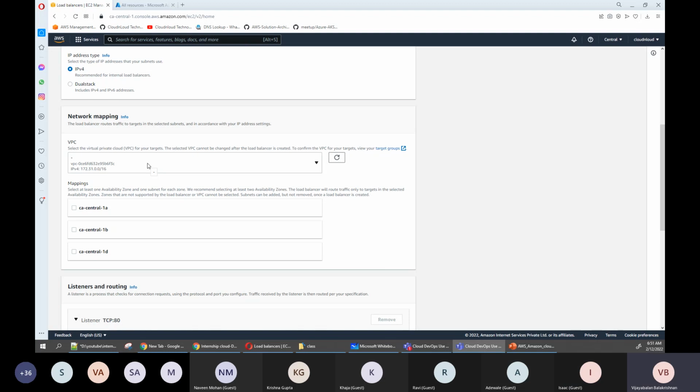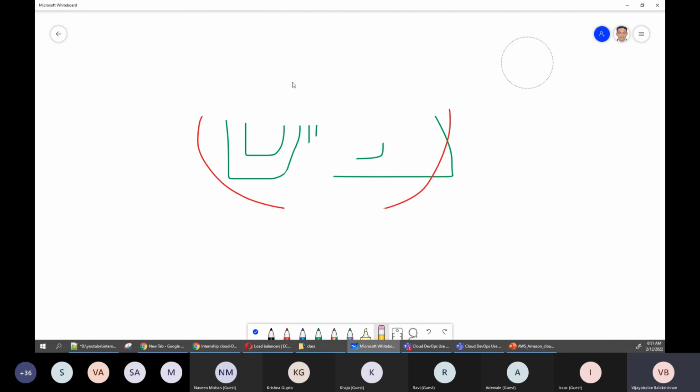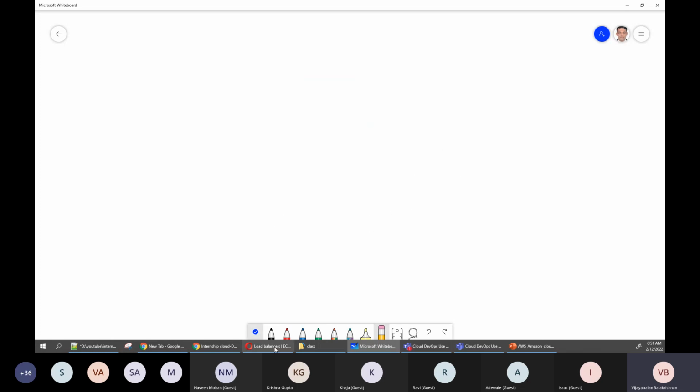Exactly, and in future, if you see my diagram, if you want to establish any connection, then the default VPC will have a lot of drawbacks. So always ensure your servers are in a custom VPC, right?